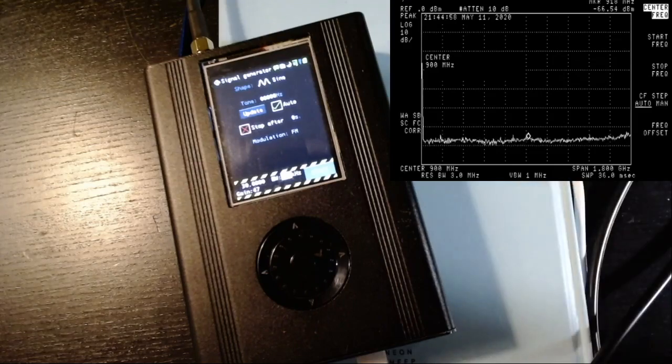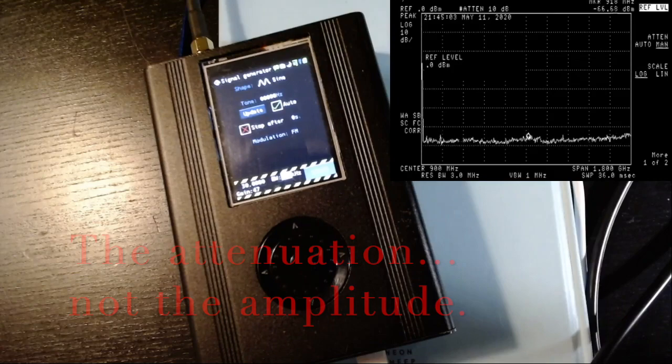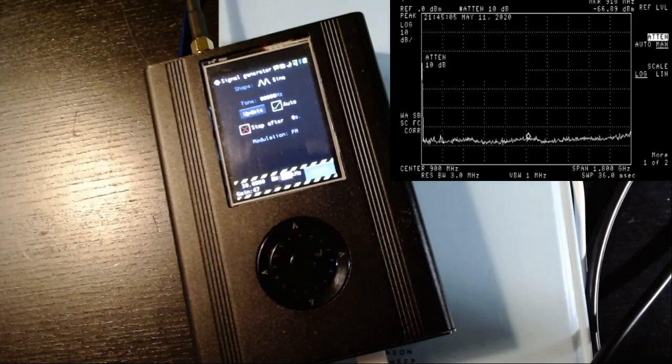Before I start, let me change the amplitude of my spectrum analyzer to 40 dB attenuation. This is something useful.